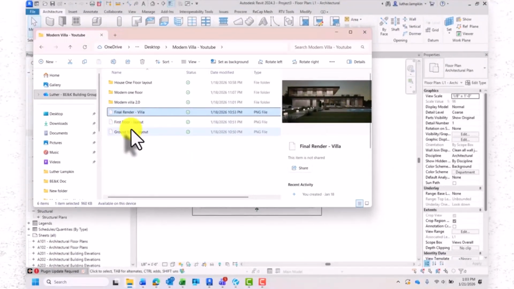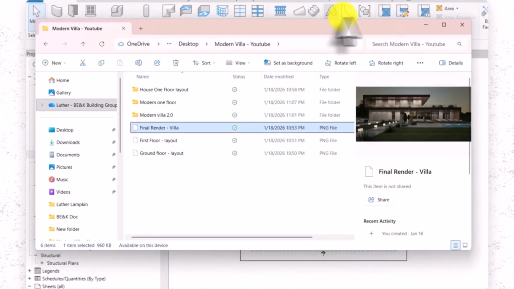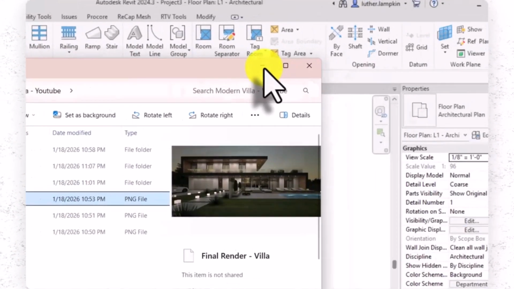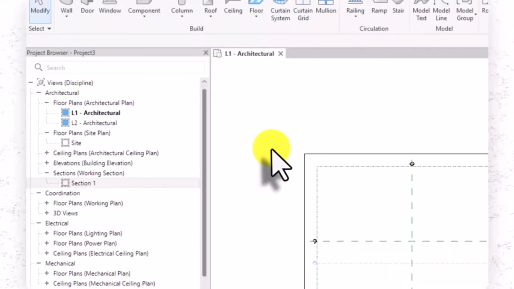But this is purely based on practicing and developing your own skill set, okay? I got one comment that I like to always use for anybody that's trying to learn Revit: if you're not cheating, you're not trying, okay? Always utilize that mindset until you get better, until you get perfect. So I'm going to bring in these things and show you how to bring them in, so you understand how we can create our floor plan.